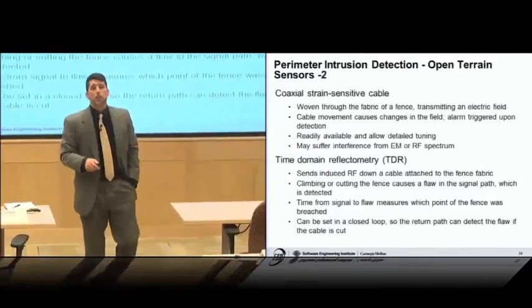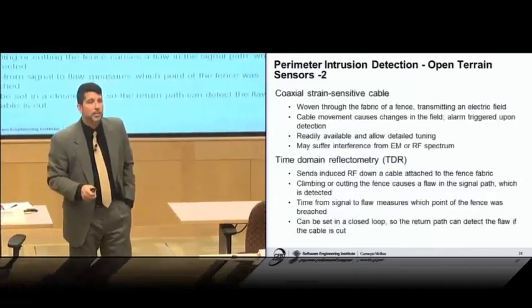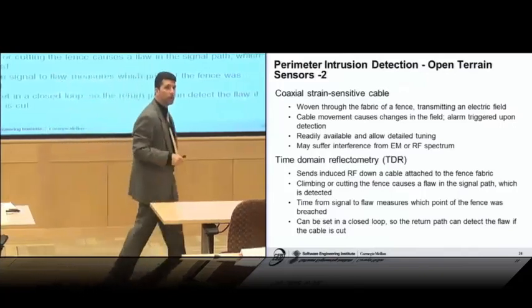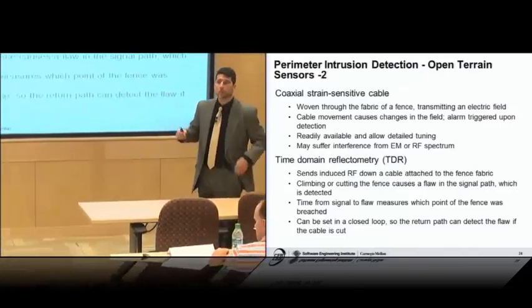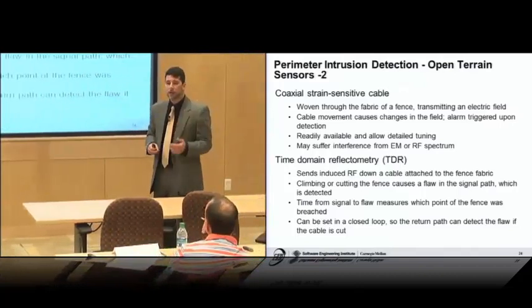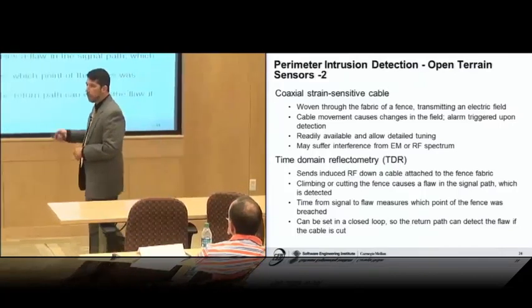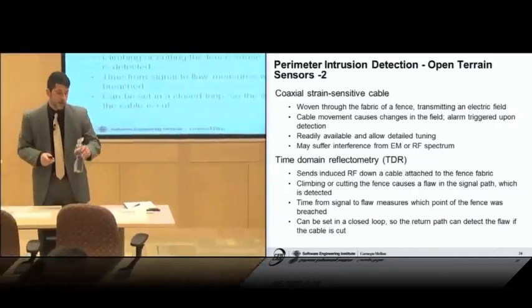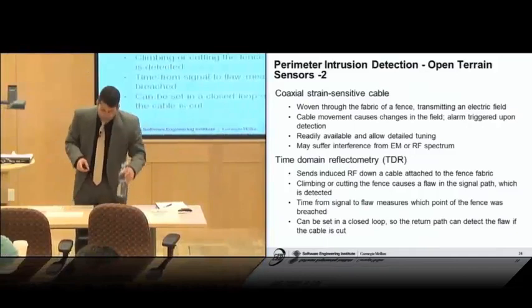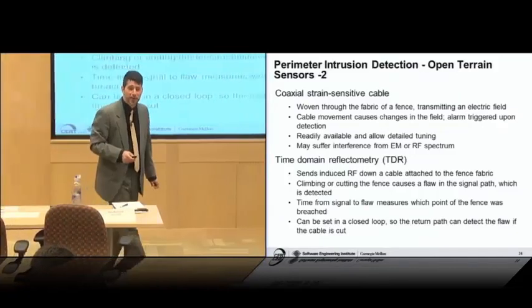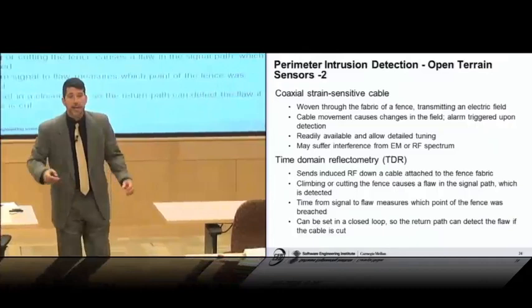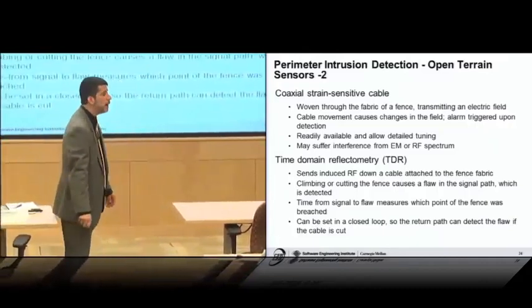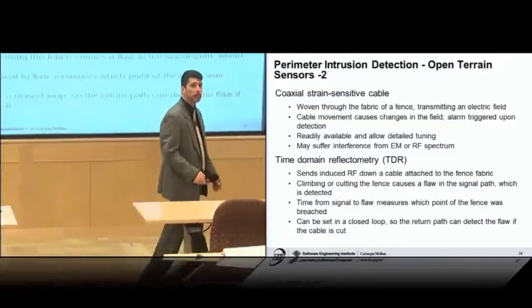Good. You can put a coax strain-sensitive cable on your fence. That way, if your fence is moving at all, it can actually give you a detect. What's the problem with that one? What are the risks associated with that? Lots of false positives. Huge false positives, especially if you're in Kansas, right? You're getting a lot of wind every time that thing shakes. Every rabbit that hits that fence, you're getting a detect, right? It might not be the best solution for you.